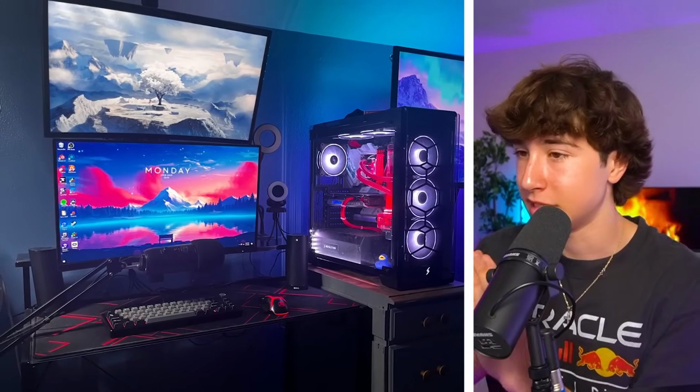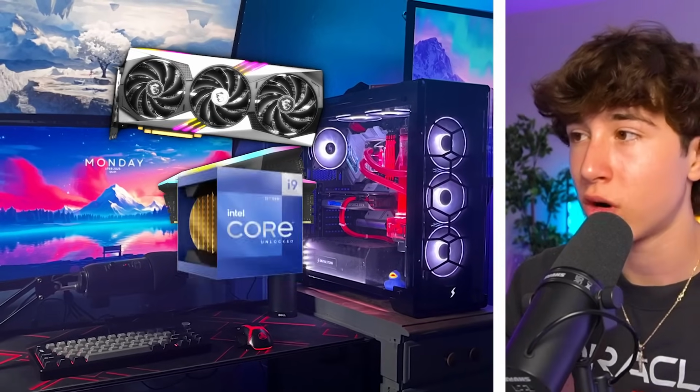Okay, so the first thing I noticed of the setup immediately from Sam is the overkill looking PC. It has an RTX 4070, 32 gigs of RAM, and a Core i7 12700K. It just looks insane. Surprisingly, I've never had a gaming PC that was water cooled like that. I really low-key want one now.